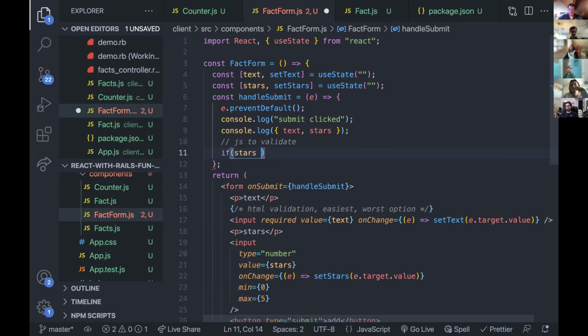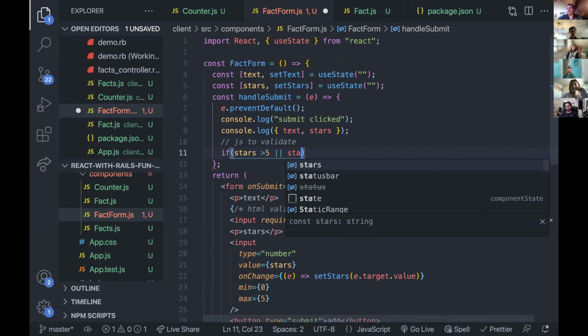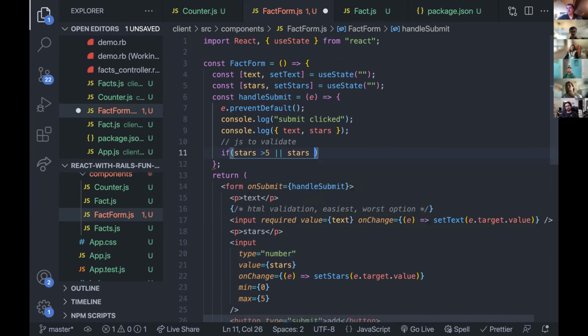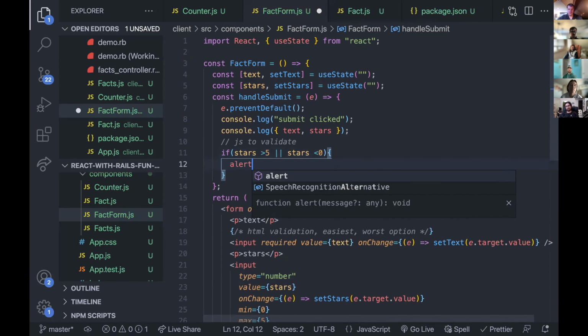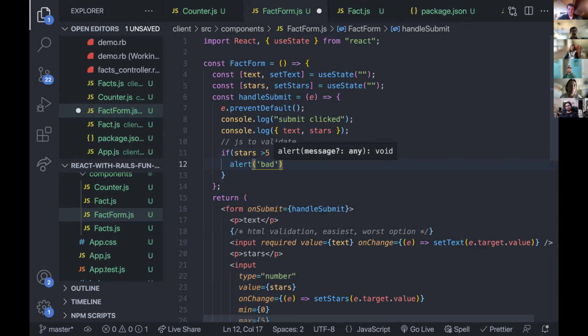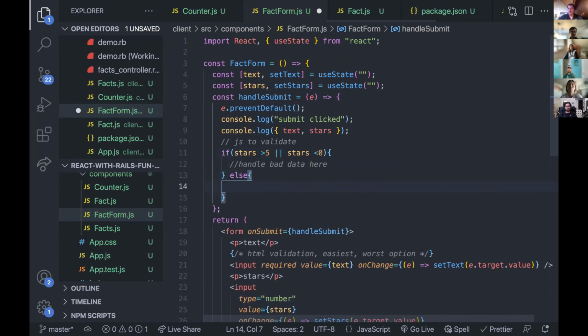If stars is greater than 5 or stars less than 0, like an alert, I could handle bad data here. And then I could have an else, if it's good, do the Axios call here.